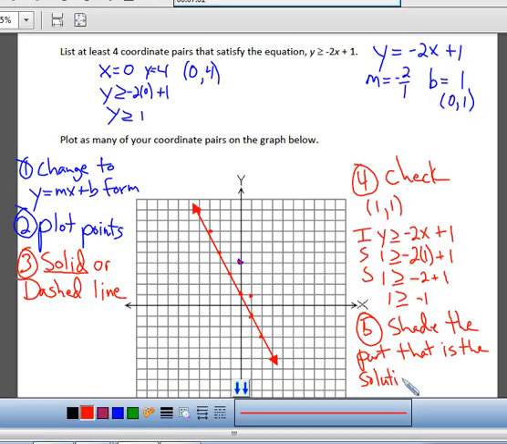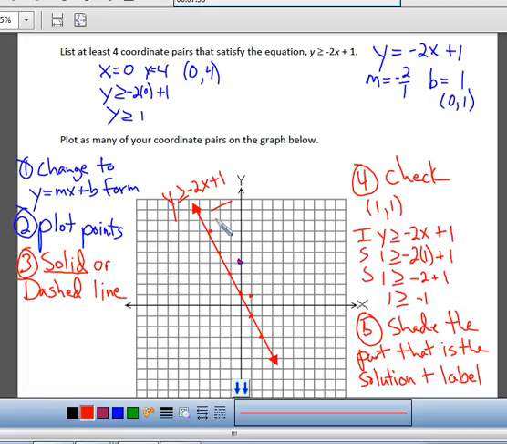And label the line. So the line, we label this with the inequality. So this is y is greater than or equal to negative 2x plus 1. A lot of times you want to label it right along the line or right at the very end of it because it's hard for me to write on this tool that way. I'm not going to do it.